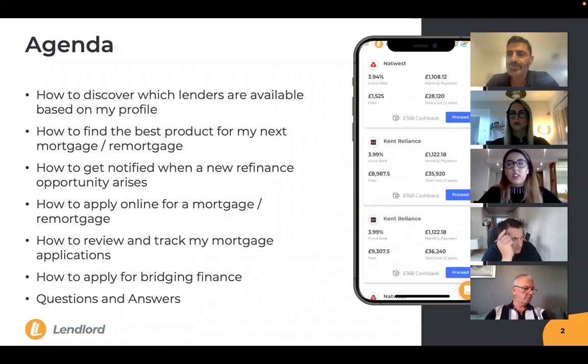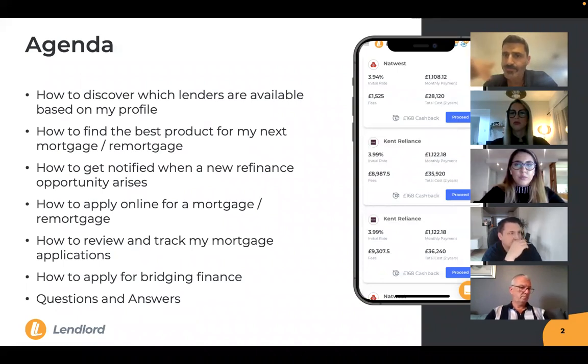And when I say opportunities, it can be during the term of the fixed rate, or of course, the exit points of the fixed rate, where you can see when the rate is about to expire and what the options are at this point.